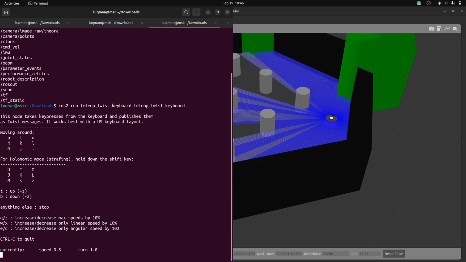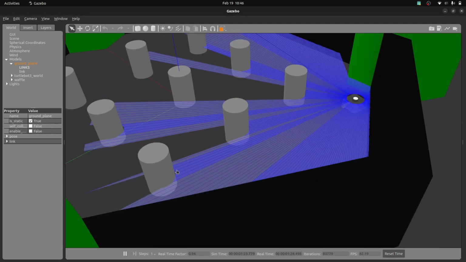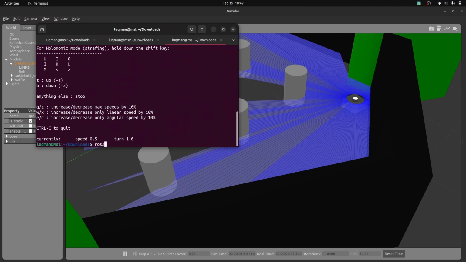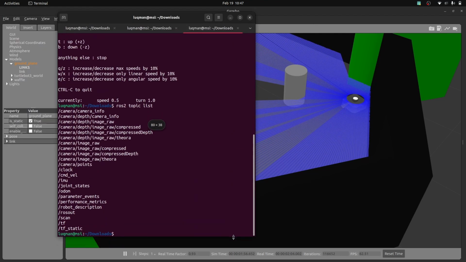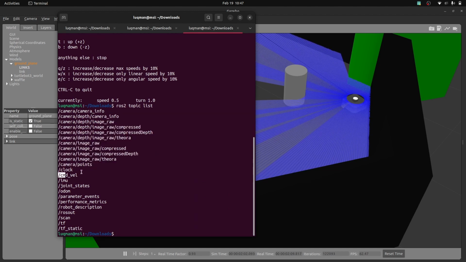We can drive it. These blue lines are the lasers that are moving as well, and the dark blue tells us it is colliding with an obstacle. Light blue tells us about not touching anything within a certain defined area. Now we have to look into some important things. If I just perform ROS2 topic list and make it bigger, you can see we have camera related things. We are not interested in that. Then we have command velocity and odom, which is very important, and scans. These blue lines I was talking about are the laser scans that we are getting from this specific topic. Laser scans are going to be required for building the map. This scan topic and odom topic.